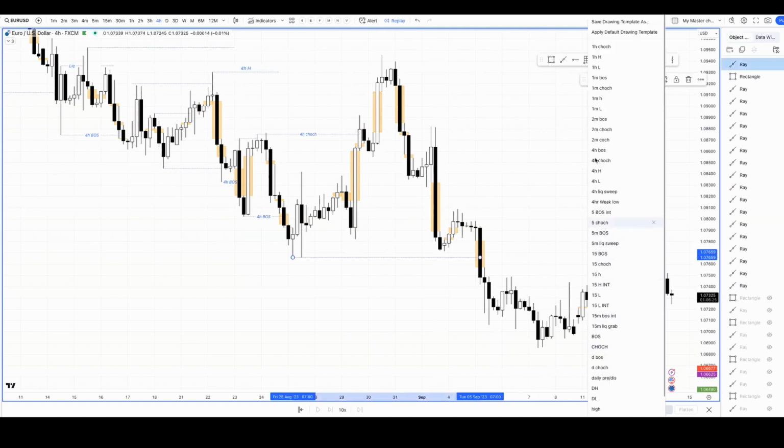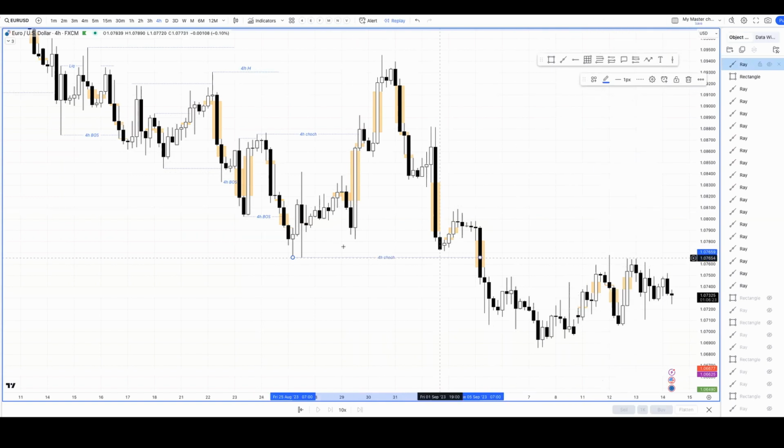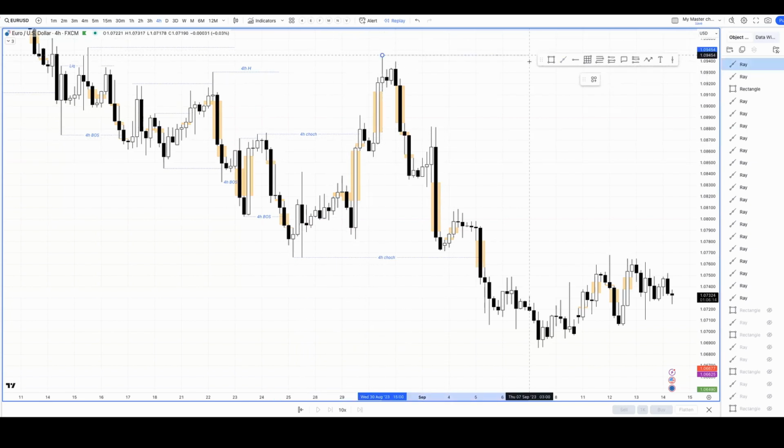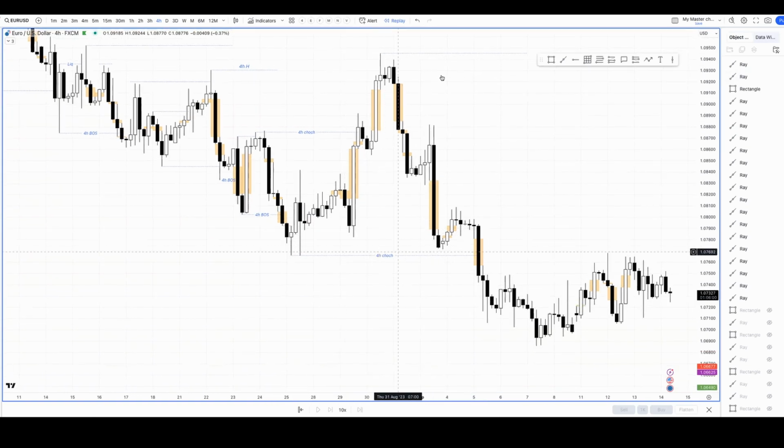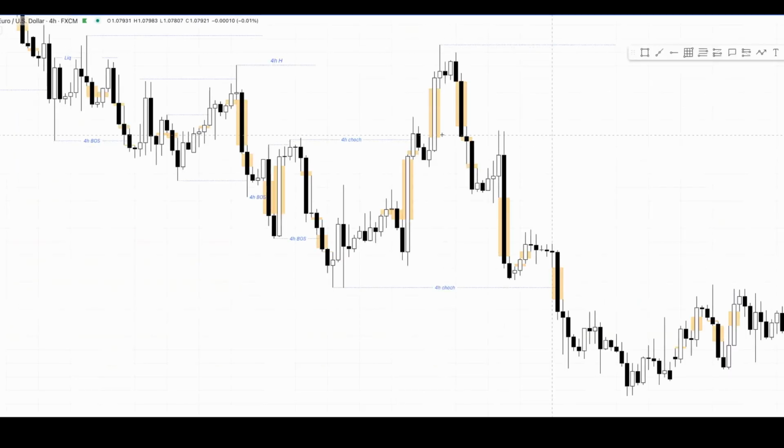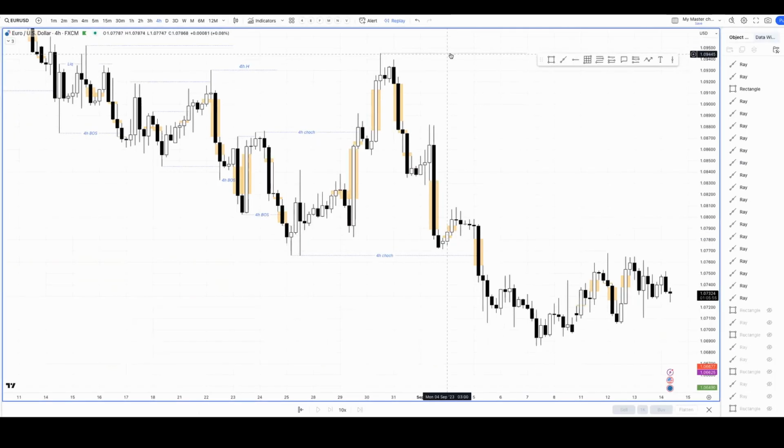So yeah, you can call this a 4-hour CHOCH, whatever you want to call it. Sometimes I just call it another breaking structure because it was a change of character, but we never got a confirmed 4-hour bullish order flow, which would be like putting in a high, coming back and breaking structure again. So we essentially got a daily pullback, but a 4-hour CHOCH and then a continuation of the 4-hour trend. But yeah, whatever makes sense to you.